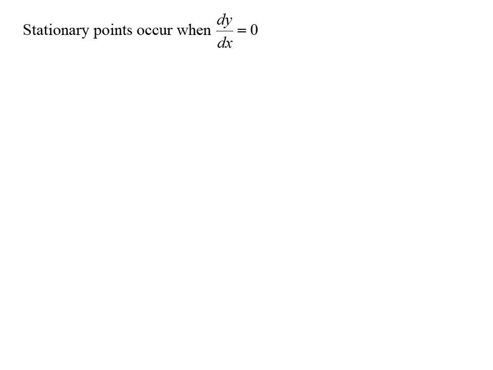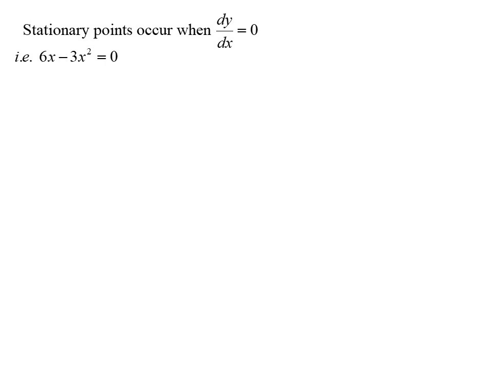Locate the stationary points. Remember, don't get lazy in your setting out. Explain what you're doing. So that would be the first thing you would write down. Look, I'm trying to find stationary points. I know they occur when the derivative equals 0. This is why I'm solving this equation. So you don't just write that equation down. You say, well, why are you doing this? What's the purpose of it? The purpose is to find our stationary points.